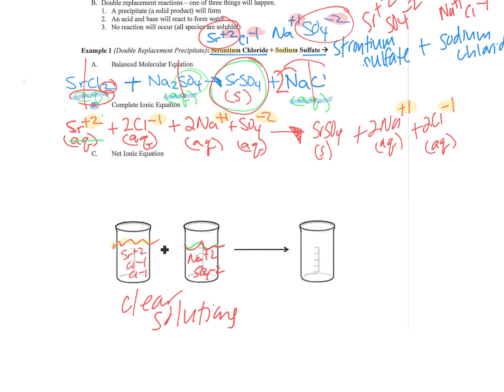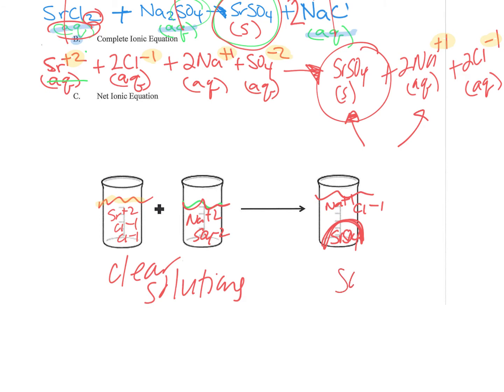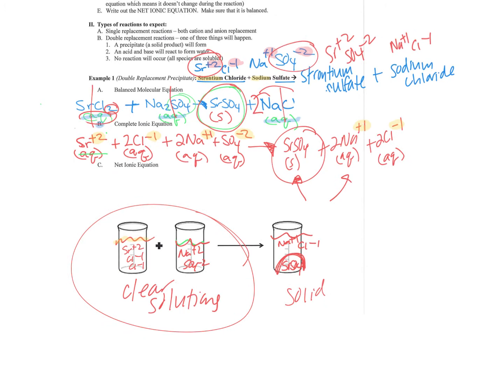And then when those 2 things mix, we are expecting to see, if we look at our states of matter, a solid at the bottom of our beaker. That's what we call a precipitate. And then we'd also have an aqueous solution present of sodium ions and chlorine ions floating around. But if you're asked to describe what a scientist would see, they would start the reaction by seeing just 2 aqueous, clear, dissolved solutions, and they would see at the end of the reaction on the products a solid form at the bottom of their beaker, as well as an aqueous solution.